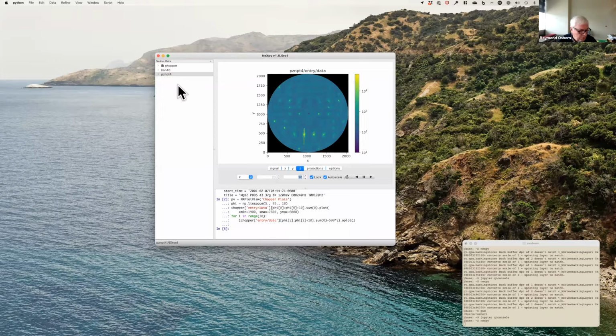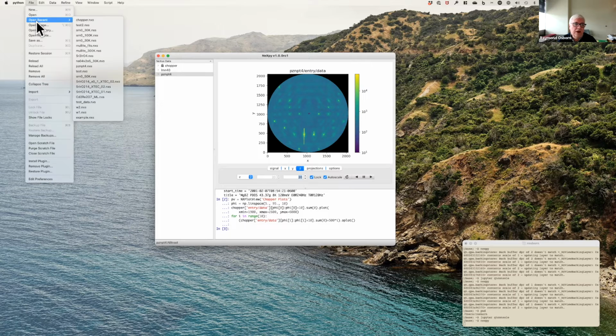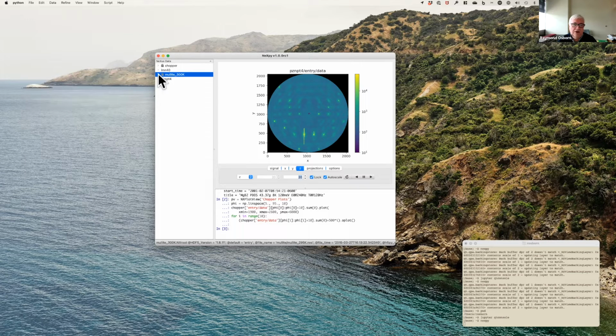So what I want to do now is to give two use cases, and they're kind of mini stories that reflect the kind of way we do data analysis and the kind of way that NeXpy enables us to do that. So, the first story involves looking at data from a material called mullite. It's an aluminosilicate, which has a lot of diffuse scattering. So diffuse scattering is when the crystal structure is no longer perfect.